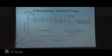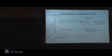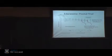So the people came up with a global functional rating scale that assessed function for bulbar, assessed function for fine motor control, assessed function for walking, and assessed function for breathing. And so it's called the ALS Functional Rating Scale Revised. And so if you have full function, you get maximum points, and so 48 points would be normal function. And the scale is important because you will lose points if you have bulbar dysfunction, even though you've got normal arm and leg function, or you'll lose points if you have weakness in the legs but normal arm function. So you can look at different domains.